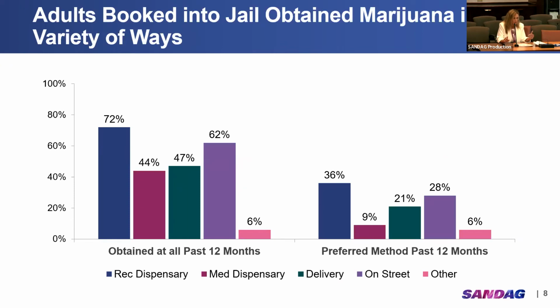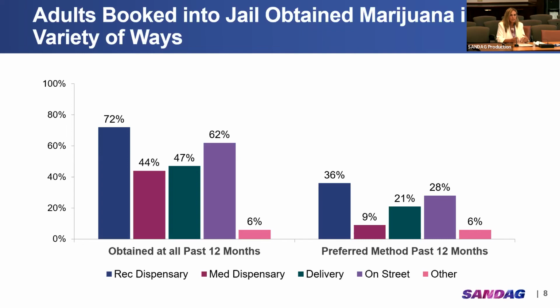One thing I'd like to note about marijuana, because many times people say marijuana is legal in the state of California: 2/3 of those who did test positive for marijuana tested positive for another drug in addition to marijuana when booked into jail. So many of these individuals coming in with substance use issues, it's not just marijuana. And when it became legal, we added questions about how did you obtain marijuana?